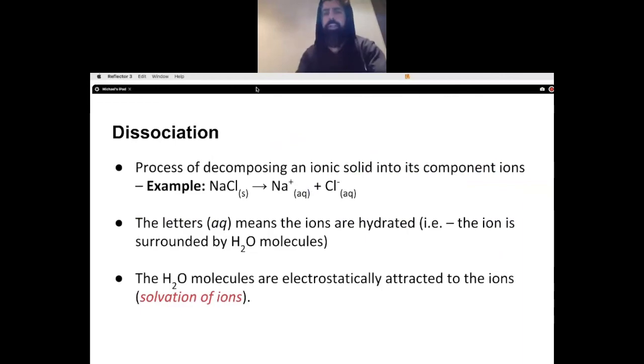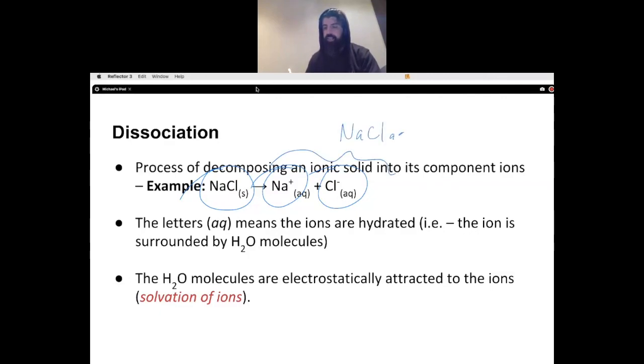Okay, and the last point that we're going to look at, dissociation. Dissociation is really what does the dissolving actually look like in terms of an actual equation? Okay, so here's an example of the dissolving or the dissociation of sodium chloride. So here's sodium chloride, a salt. If I dissolve it in water, it will break apart into its respective ions. So it's going to form an aqueous solution. So another way of writing this is NaCl(aq). Or another way of writing NaCl(aq) is as such.